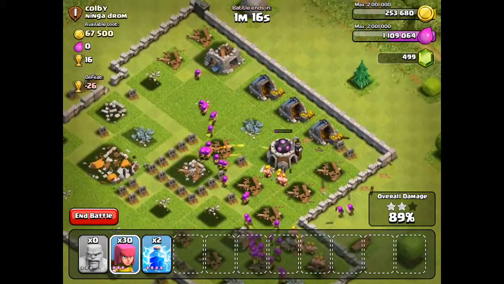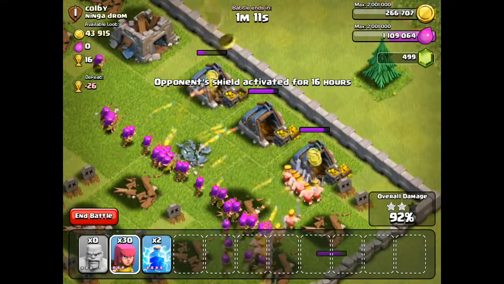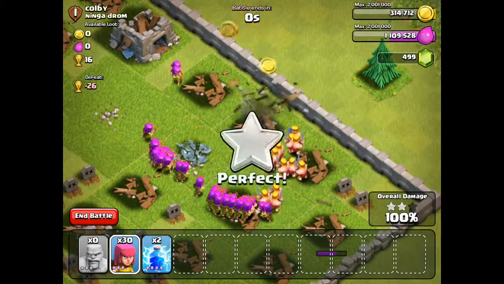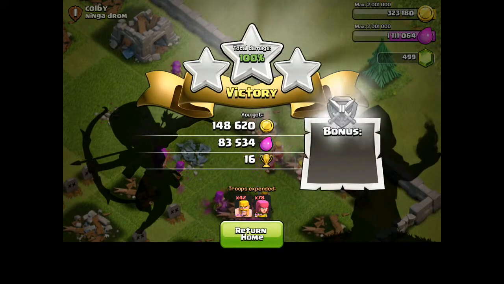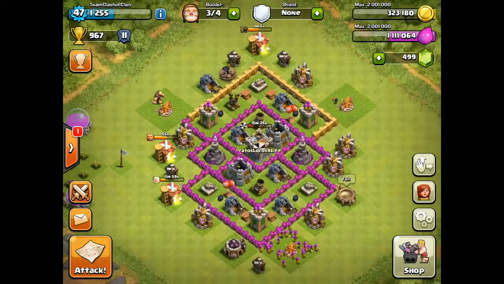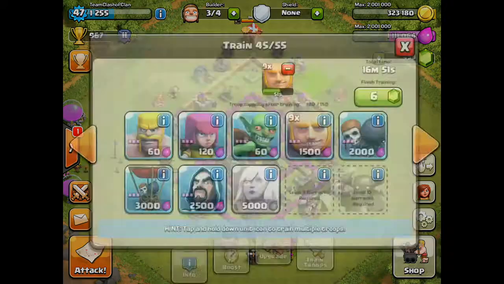So most of this gold and elixir was actually in the mines and pumps. As you can see, 80,000 of it in these last 3 level 8 gold mines. So we're going to get 100%, 16 trophies, and a 3-star. And a lot of gold, 150,000. So now I'm just going to finish up this giant healer and also talk about trophy ranges.